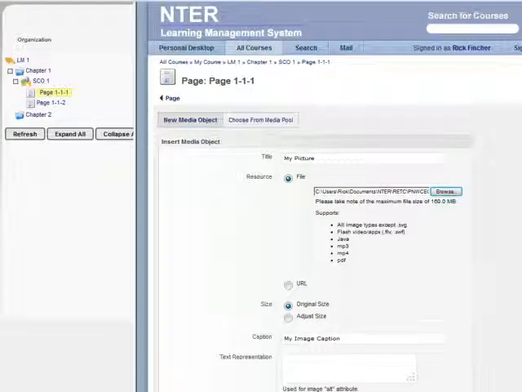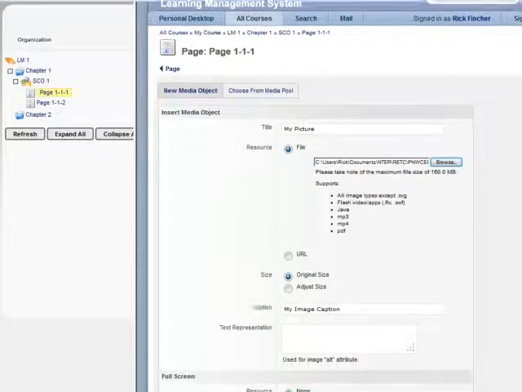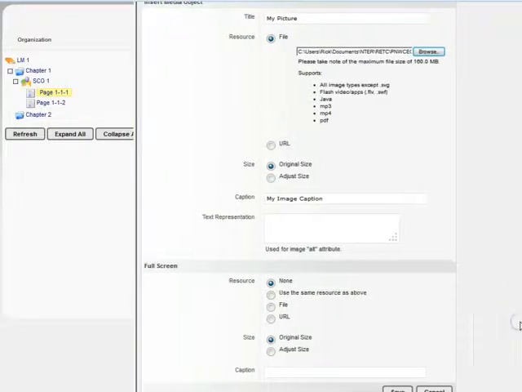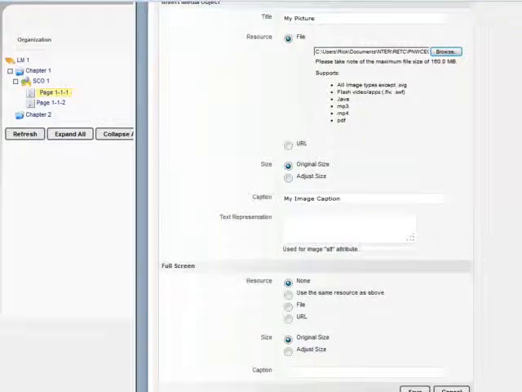There are several options that you have here that you can do. You can adjust the size. Text representation is used if for some reason the user's browser can't show that picture or whatever. For instance, if you upload a Flash video and they don't have Flash installed in their browser, you can put a message in here saying you must have the Flash plugin installed to be able to see this content, something like that.